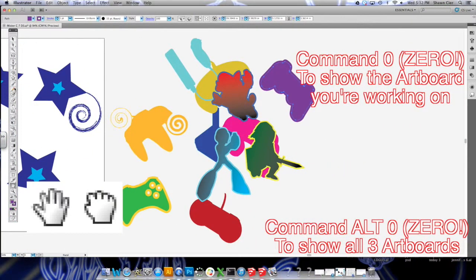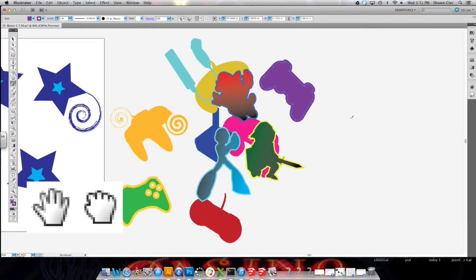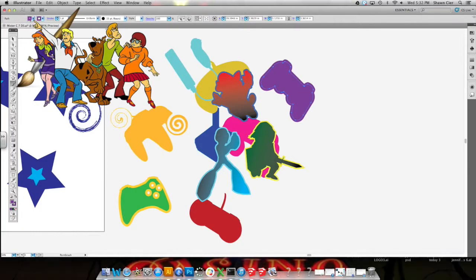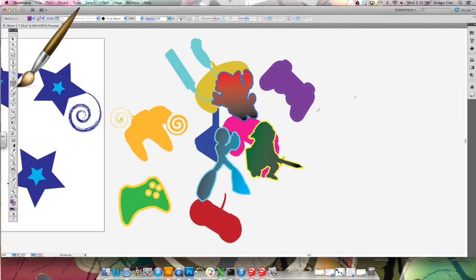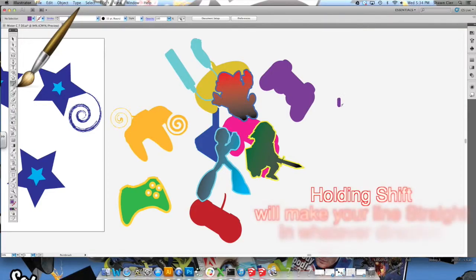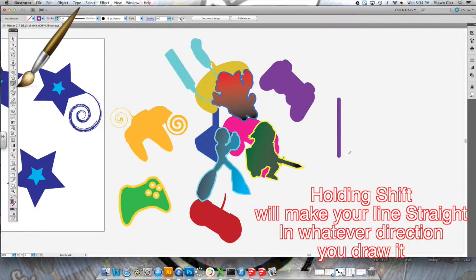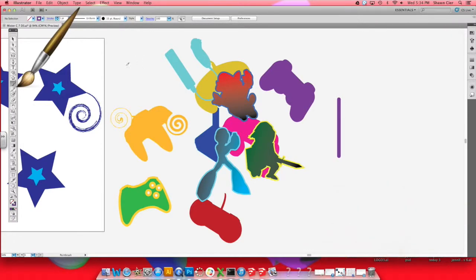All right, so it's my paintbrush right here. I'm just going to make a couple lines out here. Now, the reason I selected this is so that I could get its color in here. But I'm going to show you how to do that another way too. So if I wanted to make it look like this was dripping paint, what I would do is hold my shift button before I click and then carefully move a line, and I was way less careful than you think I was, but sometimes it goes diagonal. So this will make a perfectly straight line of one of the 8 directions, whichever one you're closest to.